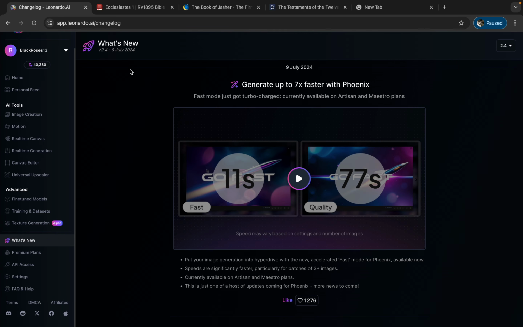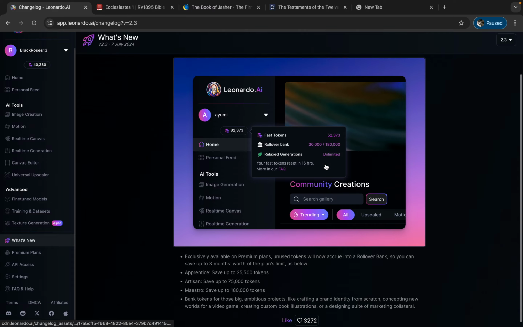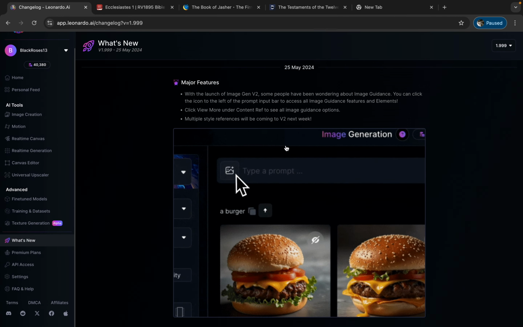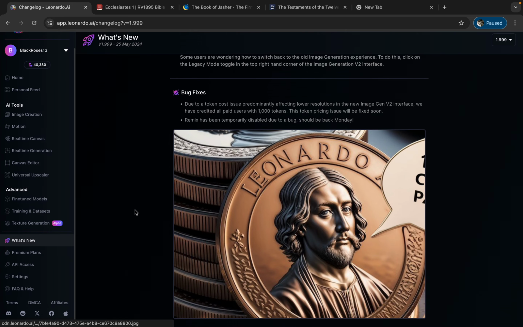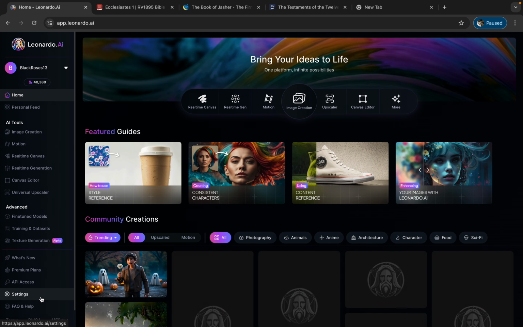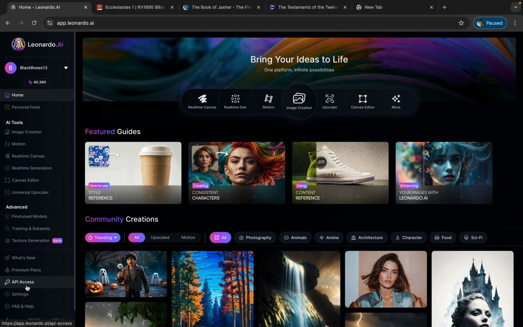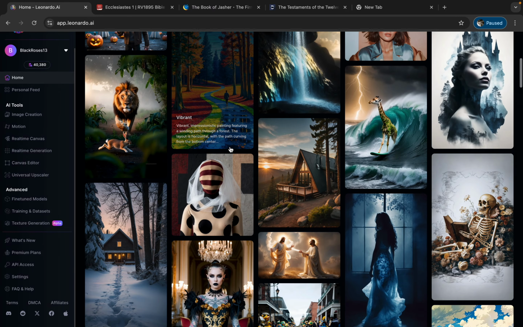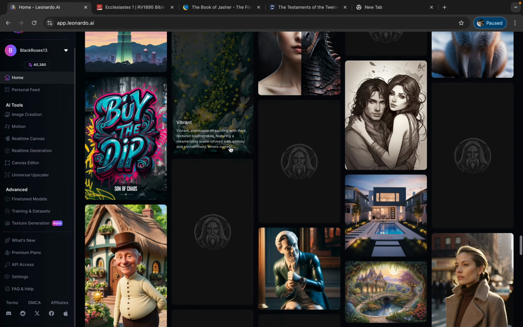They also have the What's New page that shows you guys what's going on here and there, different things of that nature. So I suggest you take a look at all the things that Leonardo is doing, and go back a couple of months and actually see how to do most of the things. They also have the premium plans, and for those that know how to do API access, they have that as well. The settings, they have that as well if you need questions and help and everything else of that nature. And yeah, you have that. So that's Leonardo AI. This is the interface and everything that they have.